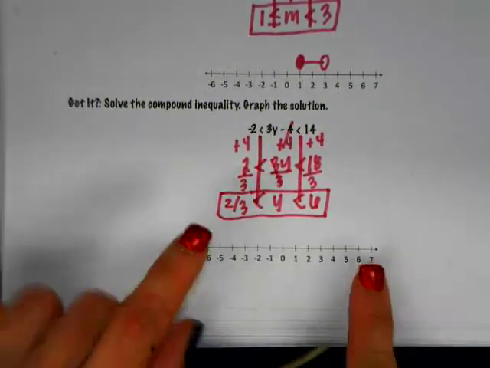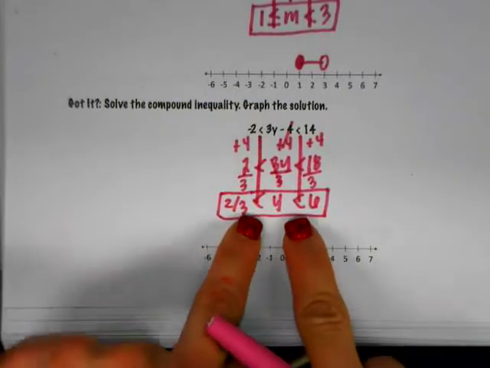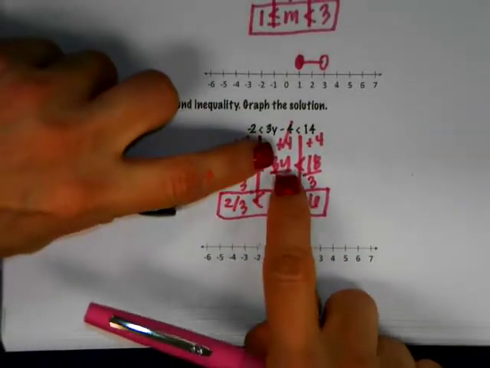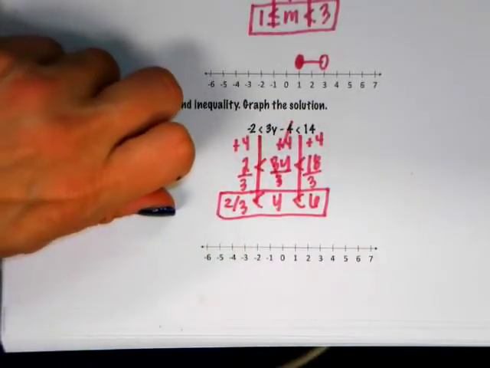Make sure you have the smaller number here, bigger number here, both less than signs. Couldn't you just subtract 3? Just 3 minus 22, because then you have a 0y, so you got rid of your y. We're trying to get the y by itself and make it a 1y, so that's why we want to divide by 3, because 3 divided by 3 is going to make that 1y. Does that make sense?